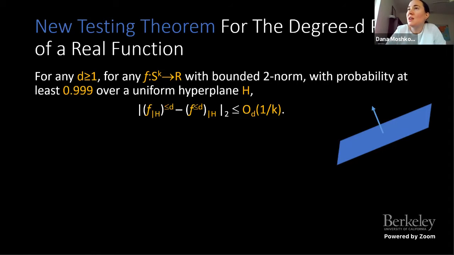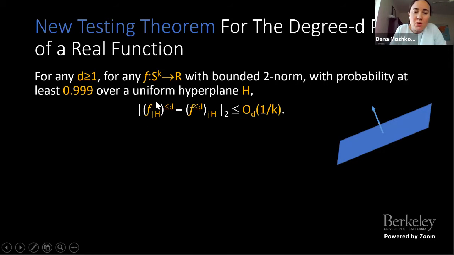Okay, so I should say functions on the sphere with bounded 2 norm have what we would call a Fourier analysis. On the sphere, it's called Gegenbauer analysis, like Hermite analysis for functions in R^n. So there is a sequence of polynomials that form an orthonormal basis, and they define the degree 1, 2, 3, and so on part of any function. So this is well defined. You look at the function, you ask what's its part of degree at most D. It's a polynomial of degree at most D.